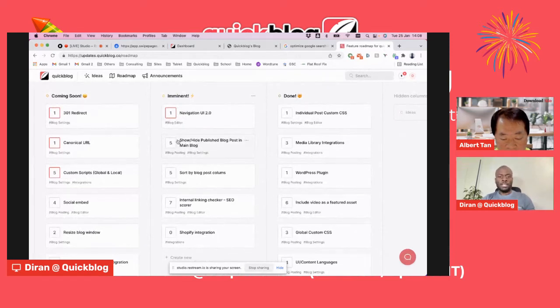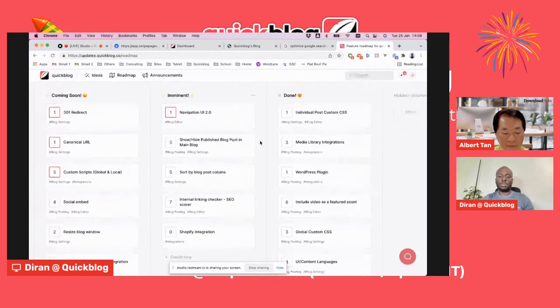also some QA fixes as well. So being able to show and hide specific blog posts in your main blog. This was something that a user requested, and I actually thought it was quite an important thing to do, because you might have some targeted blog posts that you don't want to necessarily display in your main blog. With this, you'll have a hide or show checkbox within the blog post in the editor. It says, show this in my main blog, or hide it from my main blog. That way, if you want directed traffic to an important article that you don't want shown on your main blog, you can do that as well.